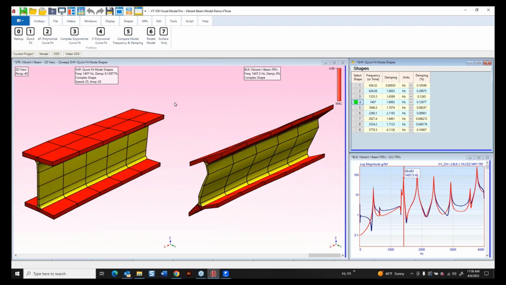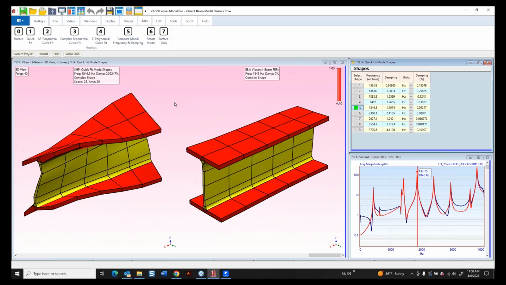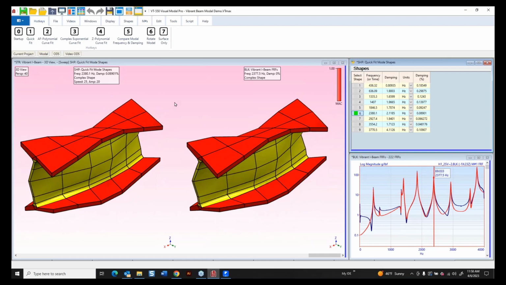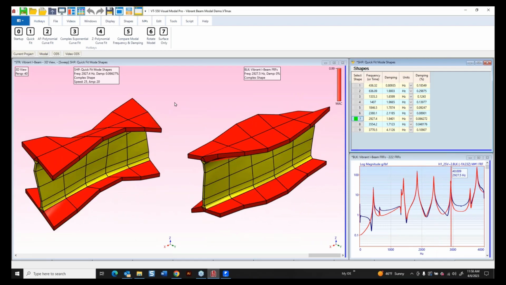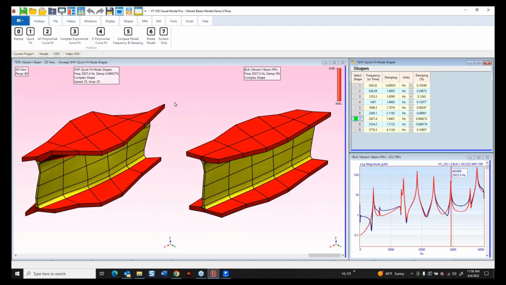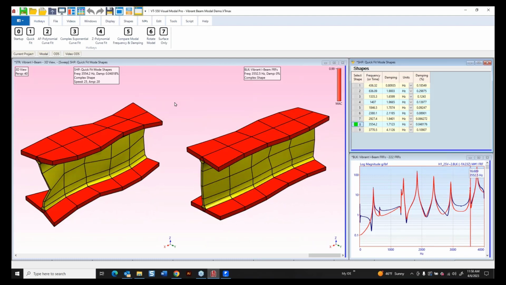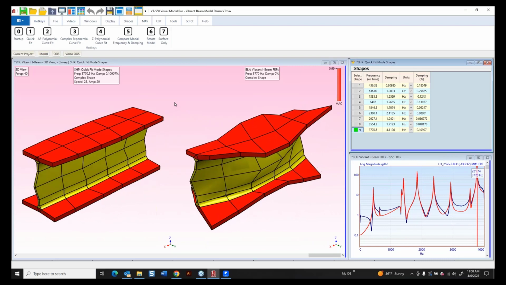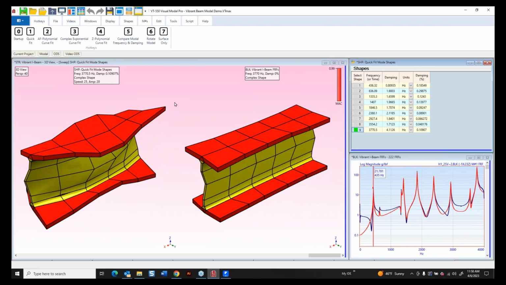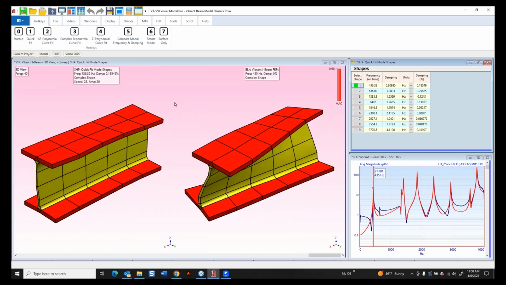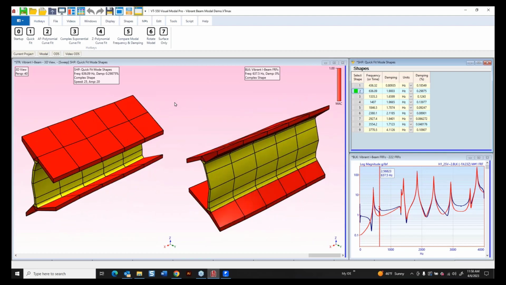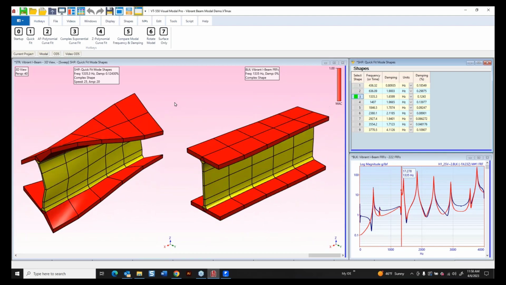I've come across several times negative damping value. What does it mean? Is curve fitting not properly done? So this question is about negative damping value. Negative damping means that if I were to hit the structure with a hammer, if the mode really had negative damping, it would explode. The damping would be the inverse of damping out the frequency. It would amplify the animation. So negative damping, yes, is an indication of an error in curve fitting.